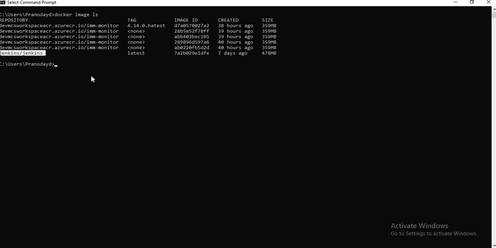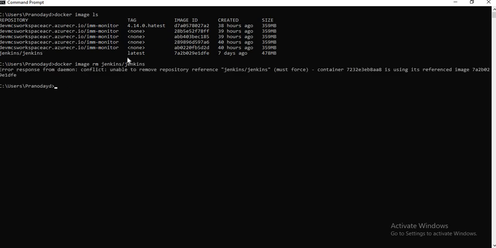We are running the container. Docker image rm, and let's try to remove this. So it will say that it is unable to remove this because the container is using its referenced image.